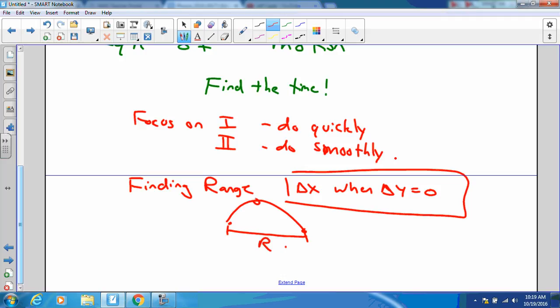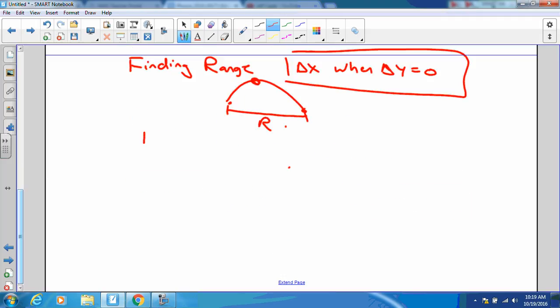Likewise, sometimes we needed to know something about the velocity up at the top. What do we know about the top of the arc? Velocity in which direction? In the y direction only. And that's important. So the velocity in the y direction only is 0.